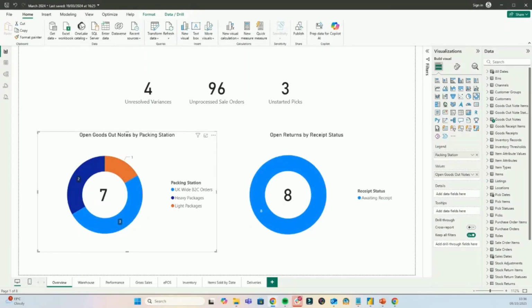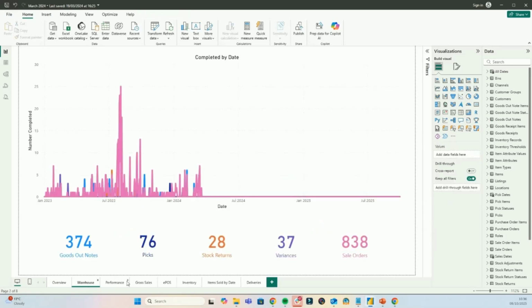Okay, so this is an overview of reporting in Stok.ly. Stok.ly plugs into Power BI, plug and play, and you get real-time reporting. So when we look at the Power BI interface, it works a little bit like Excel, where we can have different tabs down the bottom with different reports.